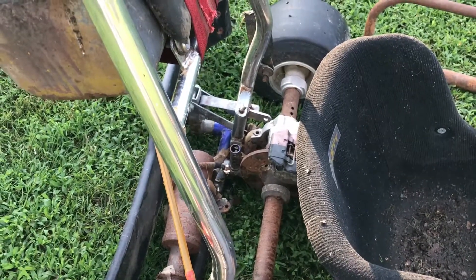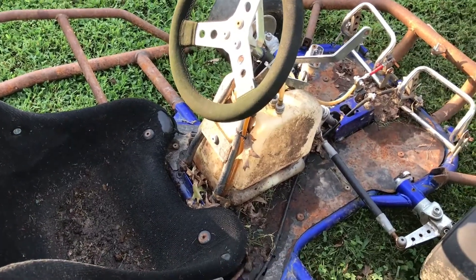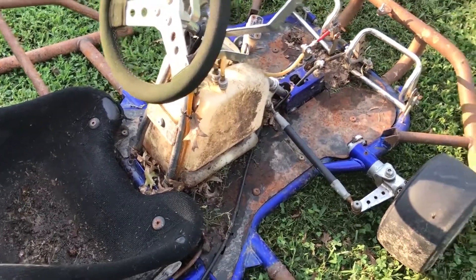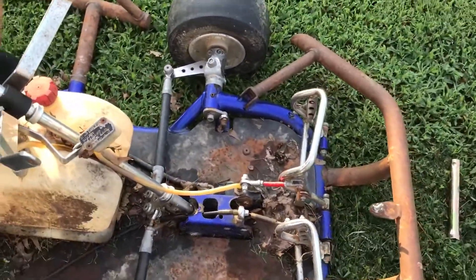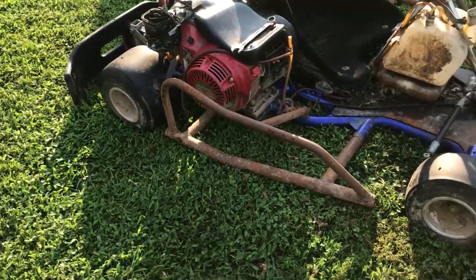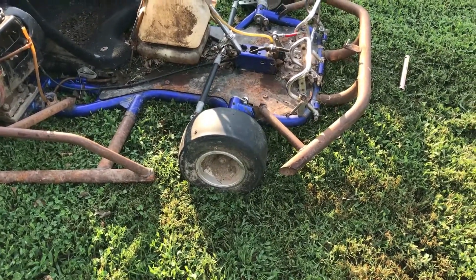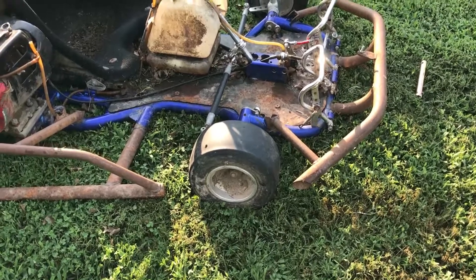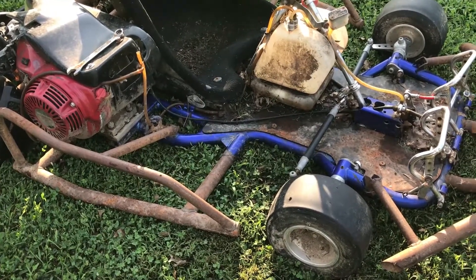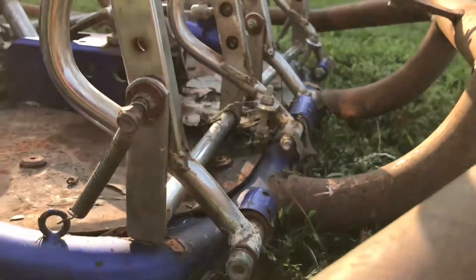I really want to use that axle — it's a big thick axle. We'll make this a nice vicious yard cart out of it. We'll probably use the tank; it needs a pulse pump but it's a nice tank. It's got disc brakes, we'll keep those. We're going to cut all the stupid crap off, change the tires, get it off the ground — probably put eight inches on the back and six in the front to keep it level. She needs to be at least three to four inches off the ground because right now she's way too low.